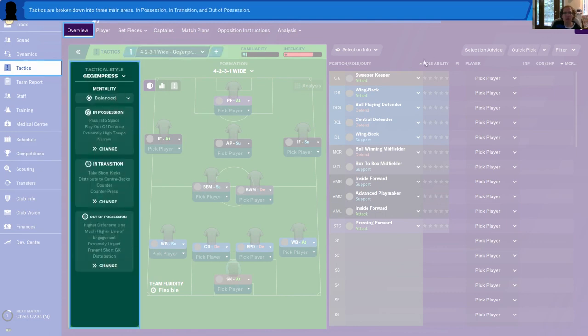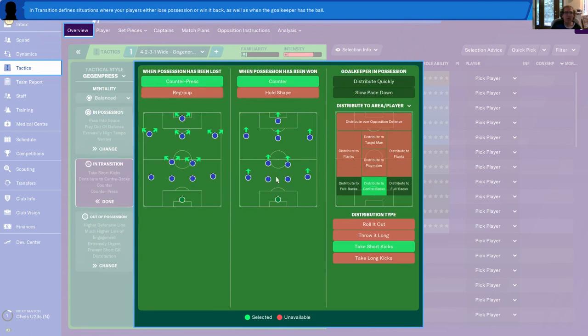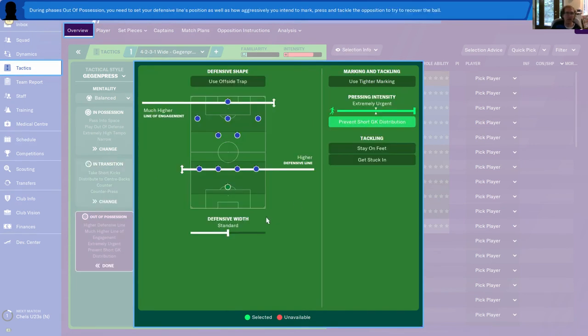All right, just showing the same thing. Tactics broken down in three main areas. Instructions used in possession when you have the ball. And then they show the different spaces and the different places. You can control the tempo, passing directness, time wasting. All right. In transition, the different options you can when it's lost, when it's won, goalkeeper has it, distribute to the player area, distribution type, like how you do your passes and stuff.